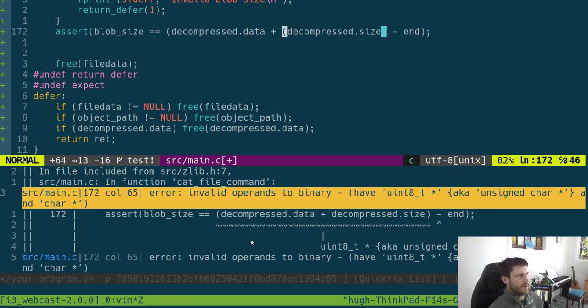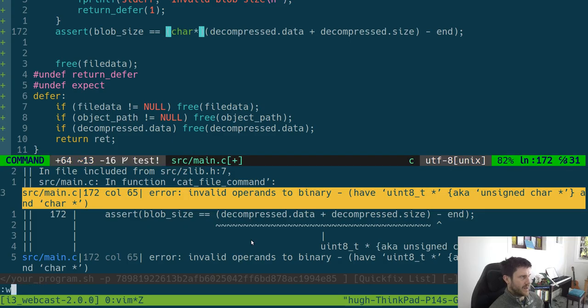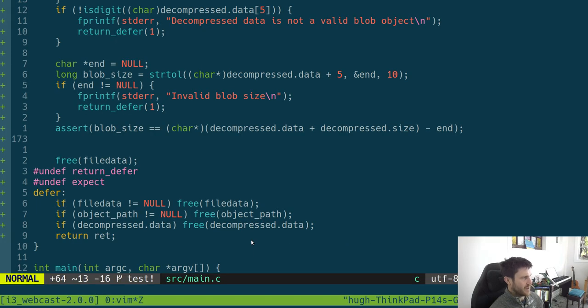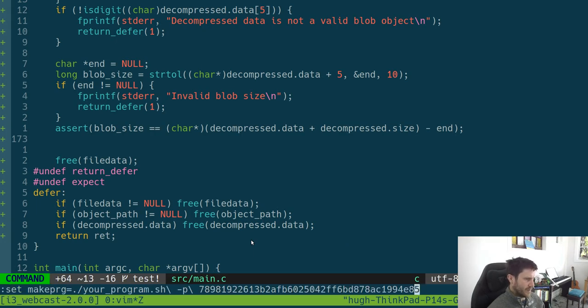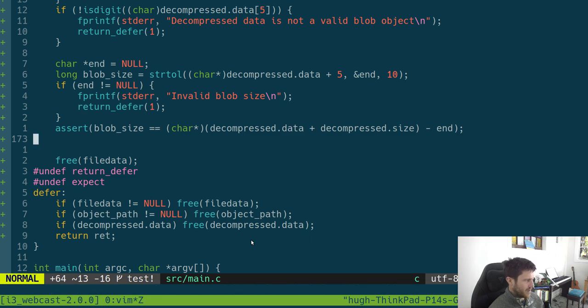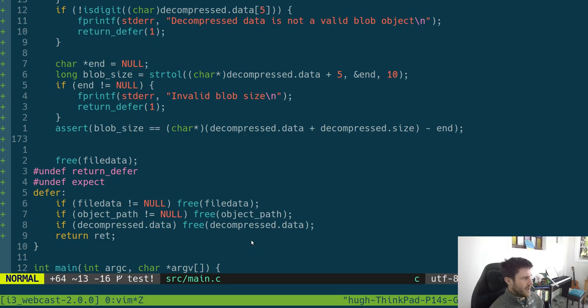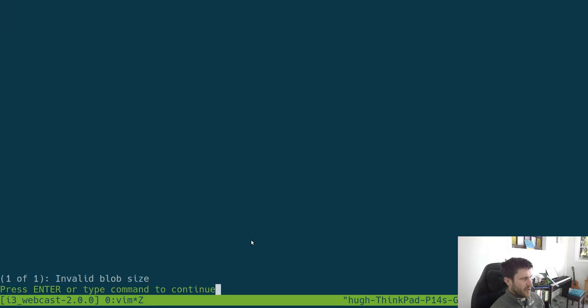No, I've got one. So this we can just call it a char star. Unknown command P. That's because we actually want to do, can we do this even? We want to do cat file, do that. And now if we run that, invalid blob size.